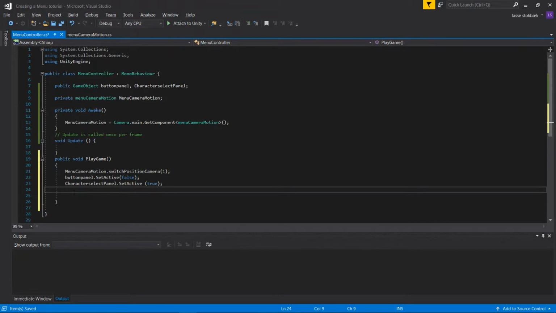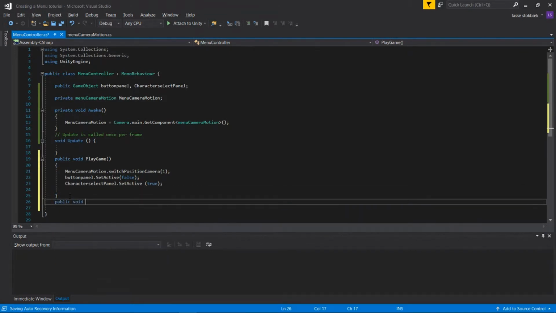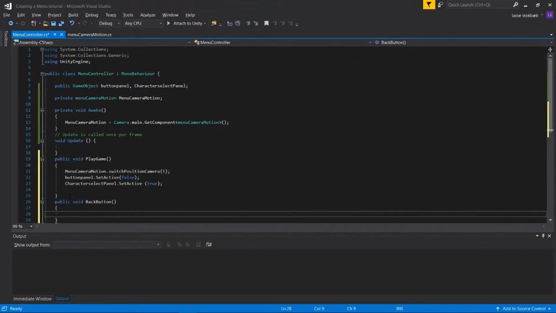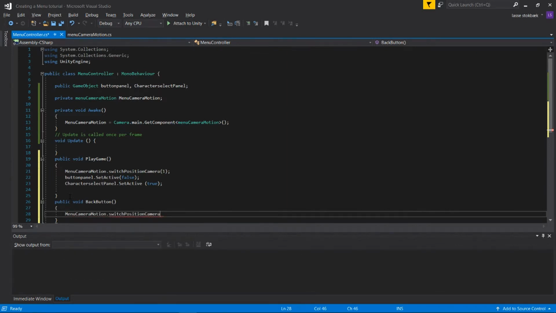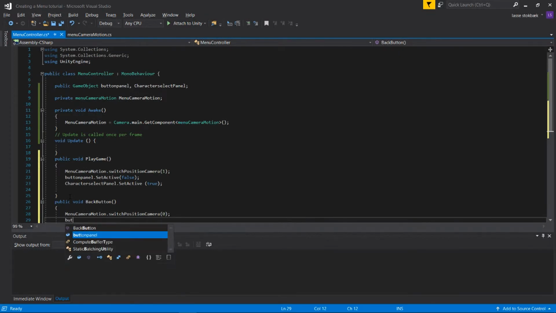And then we're gonna make for the other button as well a public void BackButton, and we're gonna write here menuCamera, that's capital M, menuCamera.SwitchPositionCamera(0), and this is basic coding, so you can actually apply it to all the other buttons if you want.